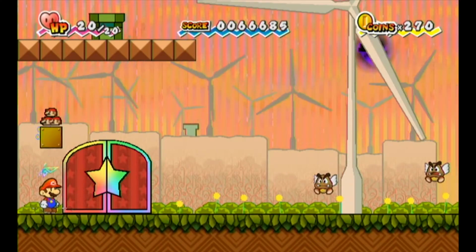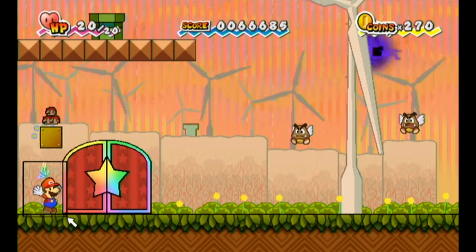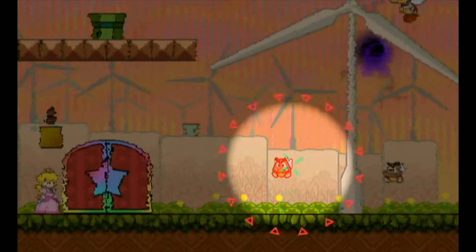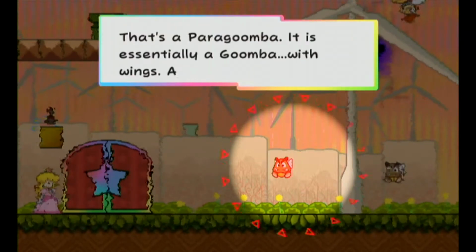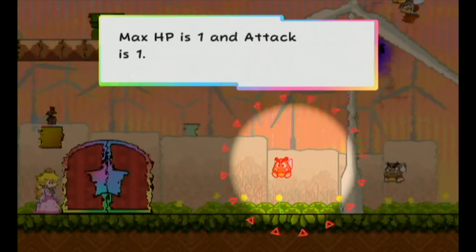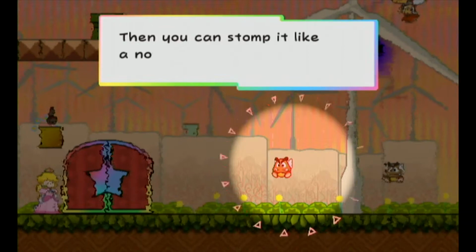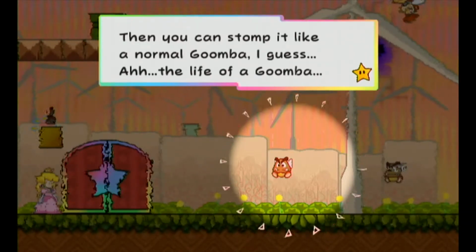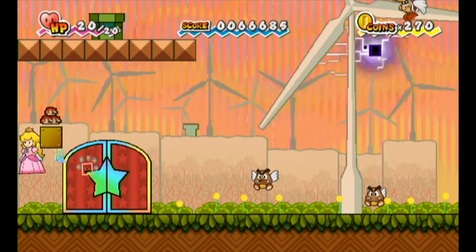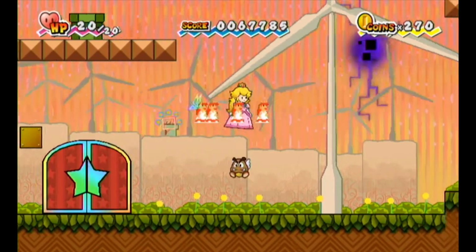And in this block you find Pal Pills, but I'm actually going to grab them as Peach. But first, let me Tattle these. Guys, that's a Paragoomba. It is essentially a Goomba with wings, a flying underling. Max HP is 1 and attack is 1. Stomp it to turn it back into a Goomba. Then you can stomp it like a normal Goomba, I guess. Ah, the life of a Goomba. So if you get the Pal Pills as Peach, yep, there, Peach's sprite from the original Super Mario Bros.